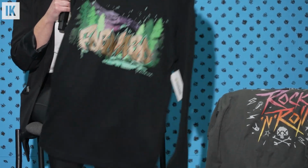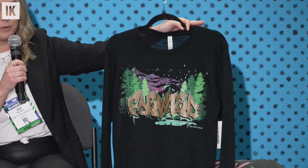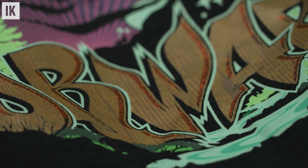And then we talk about custom. This is our 12 color. We mix glitter and shimmer and matte inks and any ink we could find in our bucket. We just threw that on there. And you know what they say? People and crows like shiny things. So that's good to be able to do. We have plenty of customers that like shiny things.